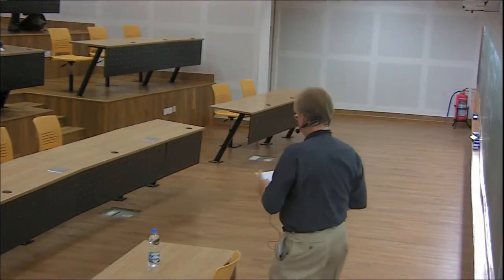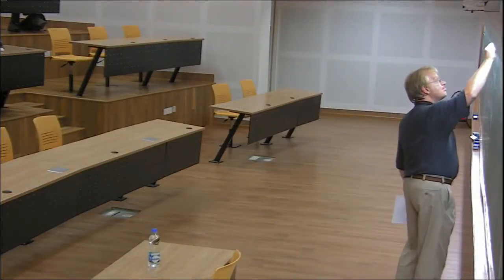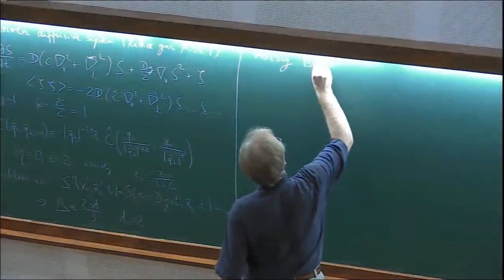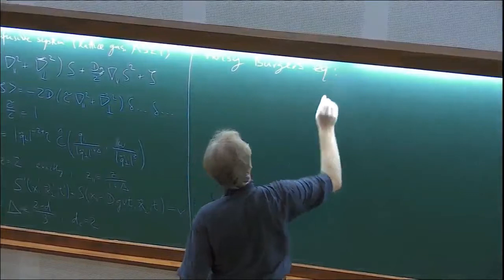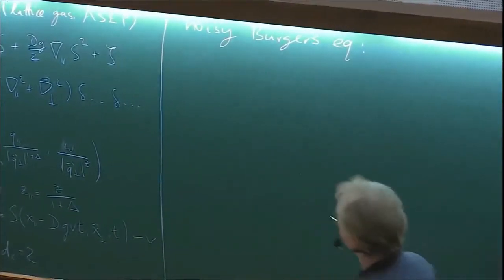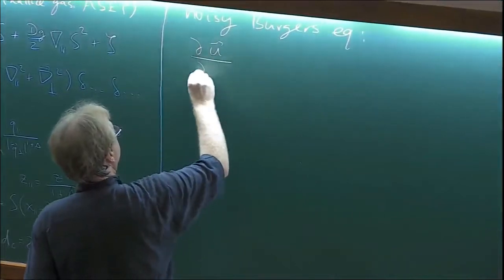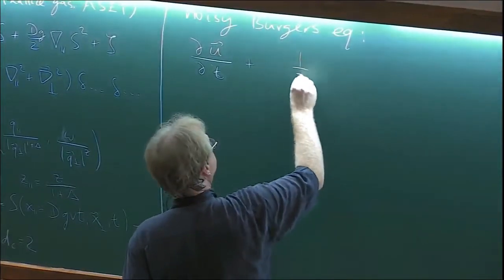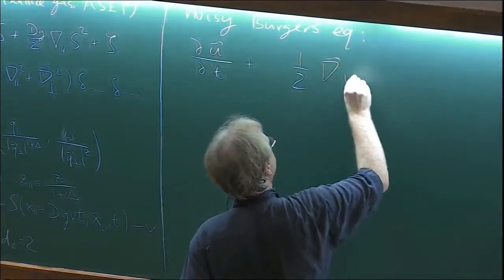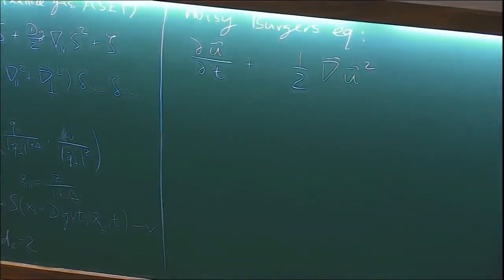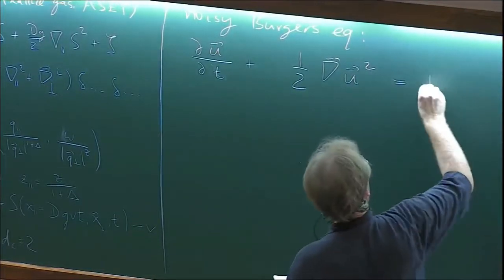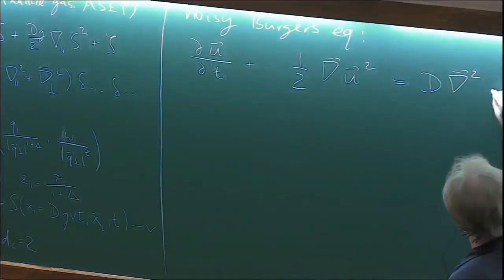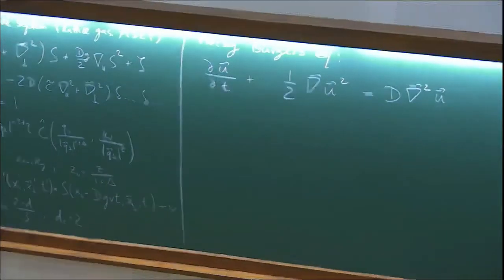Noisy-Burgers equation is vorticity-free hydrodynamics, if you like, but with noise added. And we've seen this in earlier lectures. So if I write this down with a vector field du/dt, then I need to have some kind of convection term, advection term. So there is this gradient u squared. And then on this side, I have some diffusion terms, so that really is some viscosity. But I don't have curl terms, which you would have in the full Navier-Stokes equation.